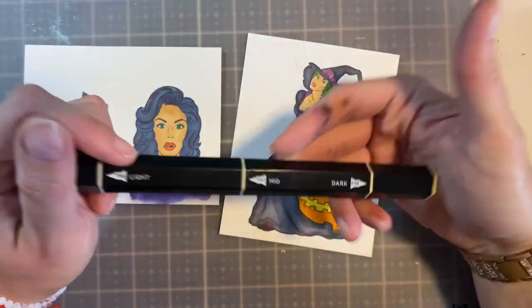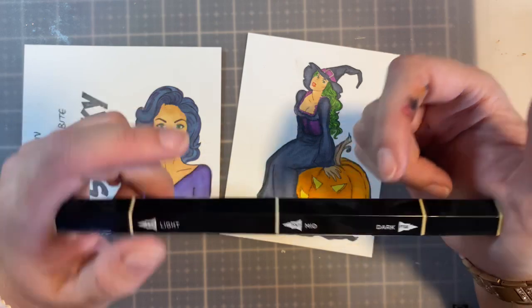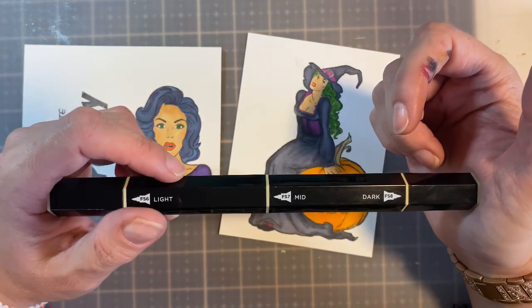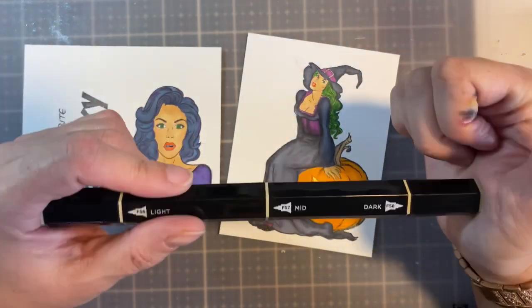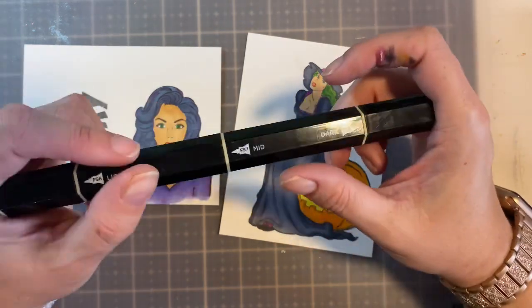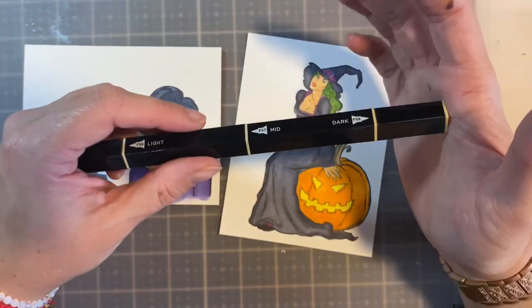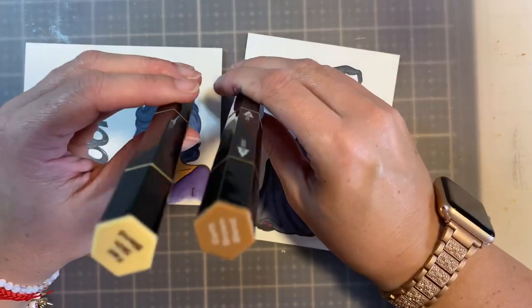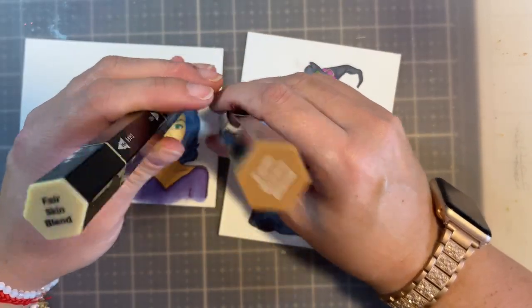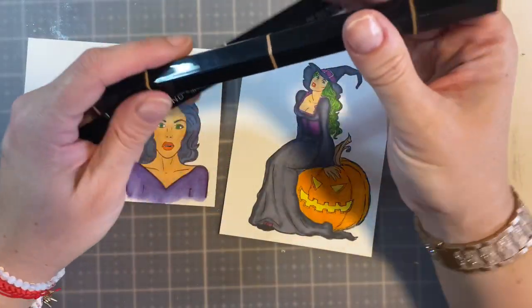If you do not color much, or if you want to try coloring with alcohol markers but you don't know if you want to make the investment, one of these is about the same price, maybe about 20 to 25% more than one Copic marker. So it's definitely cheaper. You also don't get as much alcohol ink, but it still lasted me a long time. The two that I like to use a lot are the Fair Skin Blend, an Earth Brown blend, and then there is a Tan blend as well. So you can get some really great colors with this.